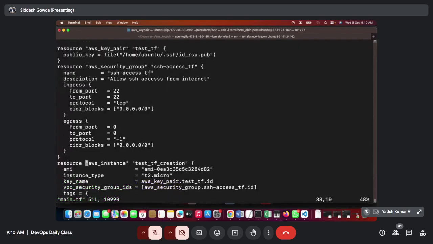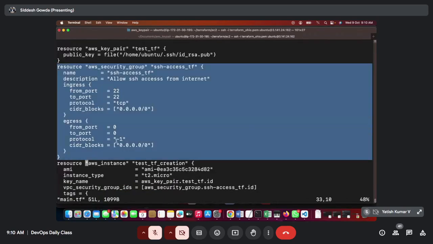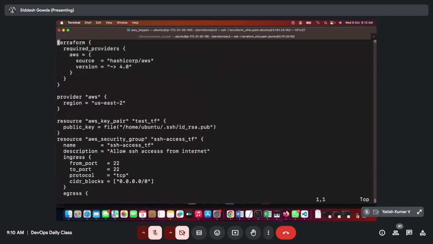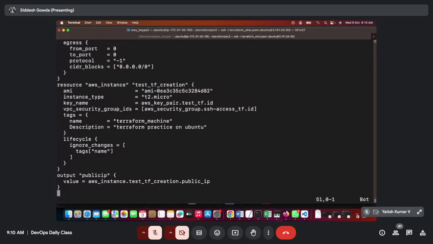You can see now this has been put in proper format. So we will use this fmt to see the file in proper syntax. This will be applicable for the main.tf file, so it will arrange it in proper format. You got it?